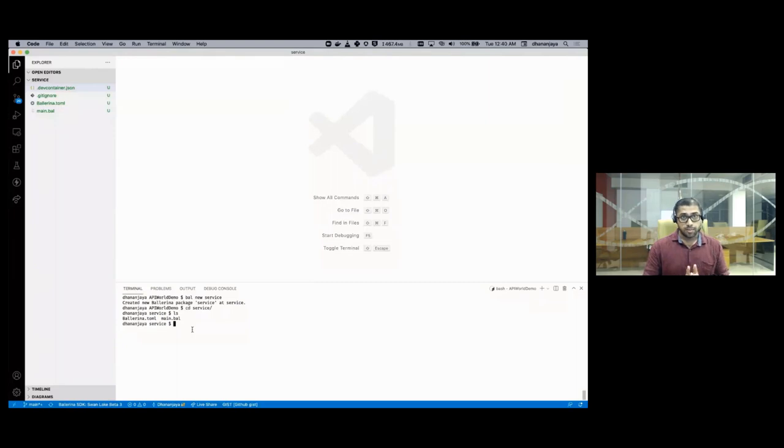So a Ballerina module is just a collection of Ballerina files, and there's a special file called Ballerina.toml. It's a configuration file that holds configurations about this particular module, and we can also have submodules in this module. To add a submodule, we'll say bal add and the submodule name. But I'm not going to create a submodule here as we don't need that for this simple case. I'll open this module in the VS Code I already have.